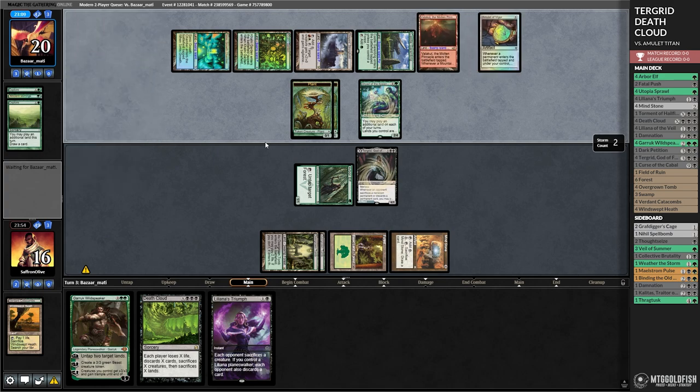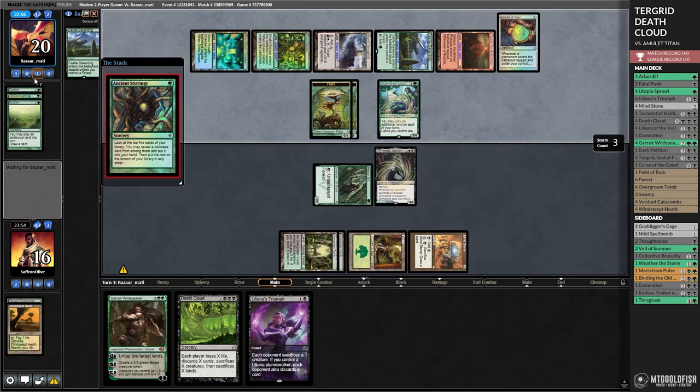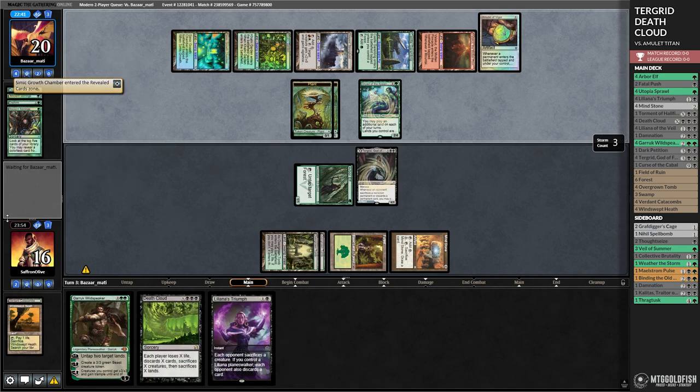Well, this is it. Give us that land, Ancient Stirrings. Well, I mean, maybe we're okay either way. It's going to depend on what's in our opponent's hand, because we get to steal those cards too. Right now it's sack two lands, two creatures, discard two. If we draw a land and can hit three creatures, I think we win for sure. Or Utopia Sprawl would be good.